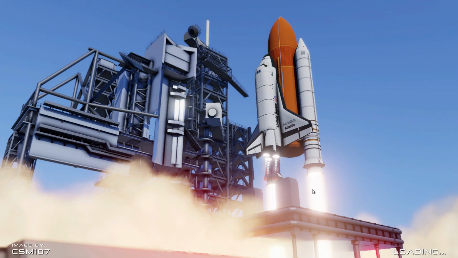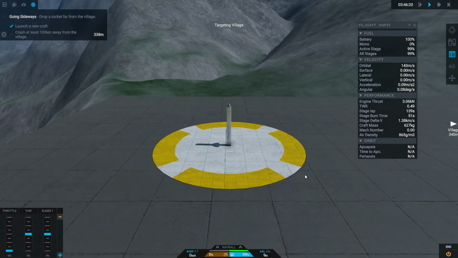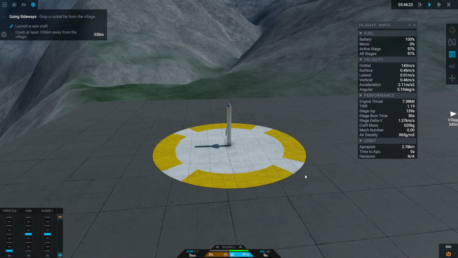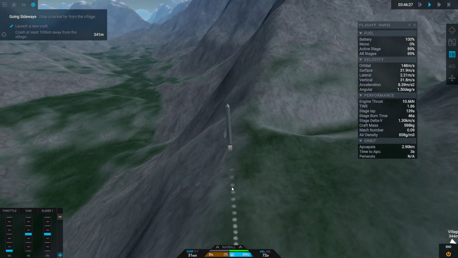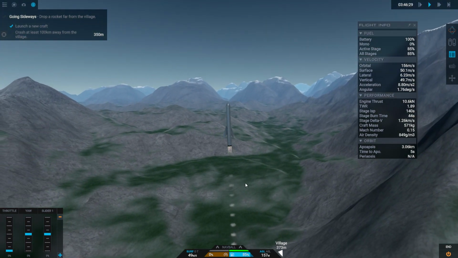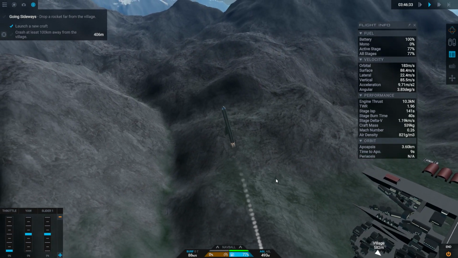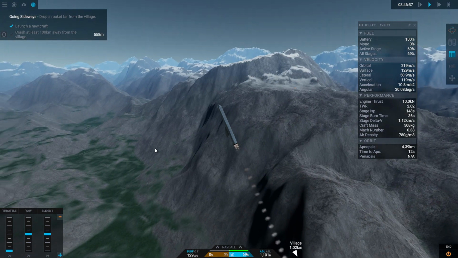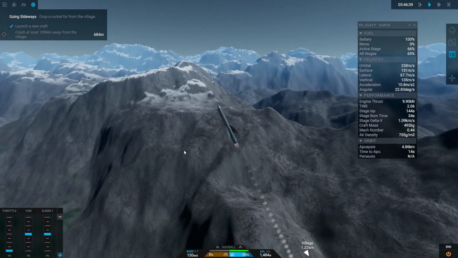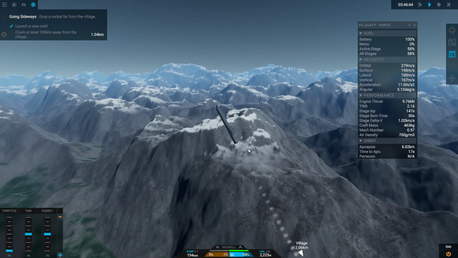So the important thing here is we do not end up in space. Now, this thing does not have enough delta V to get us to space. I'm fairly sure of that. What I need is for it to tip and just keep going. And it's doing the tip. There we go. Turn around and just keep flying. Still, I do not know what that is.